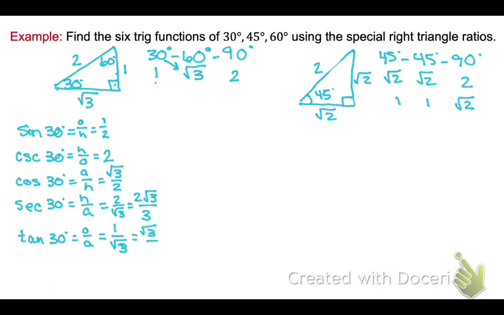Now, when you have your quizzes starting next week on these, I give you random angles and I ask you for the sine, cosine, and tangent. If you leave it 1 over the square root of 3, you miss half a point. Okay? You have to be rationalizing them. And then cotangent.